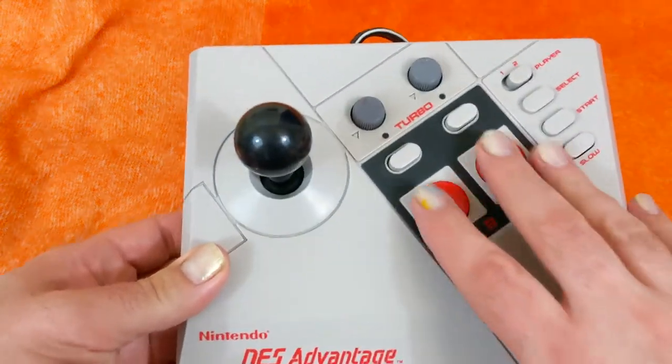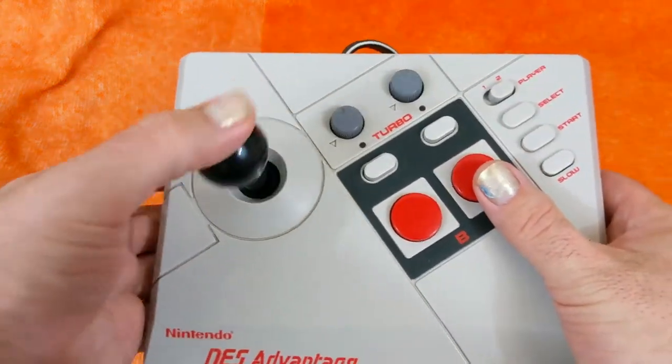So I've ordered another speaker, but because it's so close to Christmas and this is the year of COVID, I might not get a speaker until February. One of the other things I picked up is this little beauty. For those who don't know, this is the NES Advantage — a phenomenal controller for the Nintendo Entertainment System. The reason I got this is that I watched someone put a Raspberry Pi Zero inside a normal NES controller and thought, why not do it with this? This is going to be a project — I'm waiting for a few parts to come in, probably not until the beginning of next year.